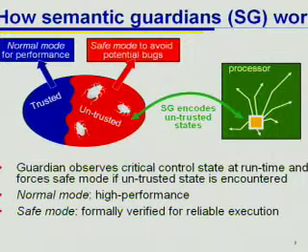The Semantic Guardian works by labeling all the states that a processor could be in as either trusted or untrusted. A trusted state is a state that we've seen before in our testing, in our simulations, and we know that it works. An untrusted state is a state that we didn't get to yet. We don't know how it'll work. So the Semantic Guardian will monitor the processor at all times, and when it sees that it's in an untrusted state, it'll trigger the processor to go into a sort of safe mode. Once it's in safe mode, it'll run slower. It'll run in a way that we know is going to be correct.